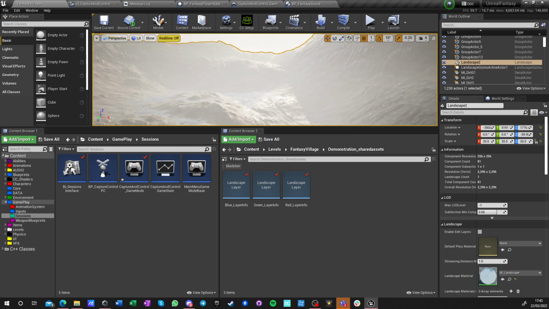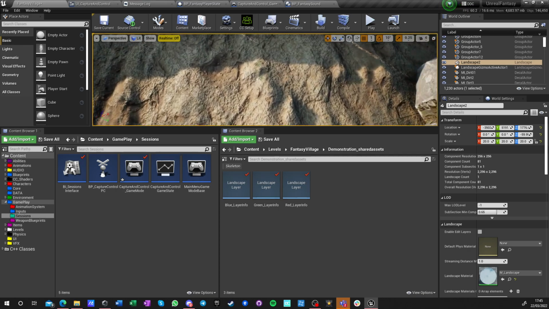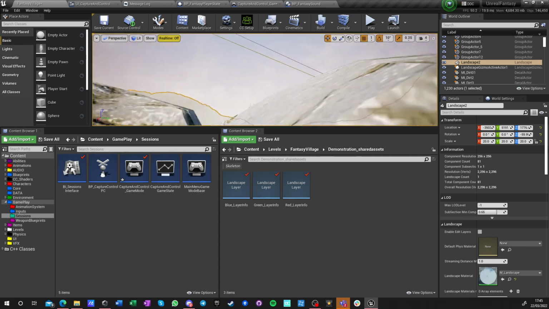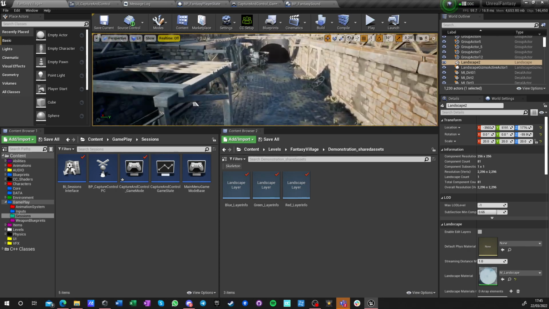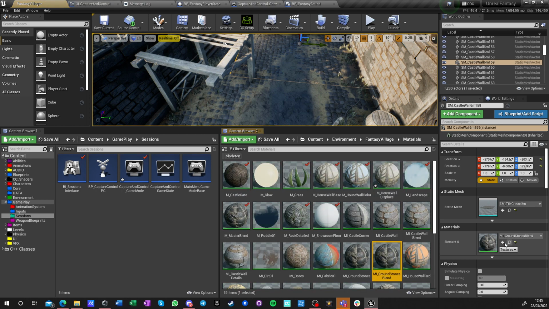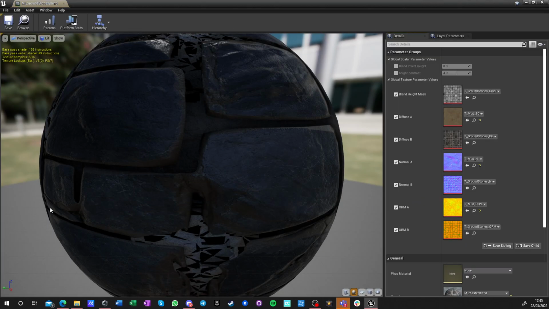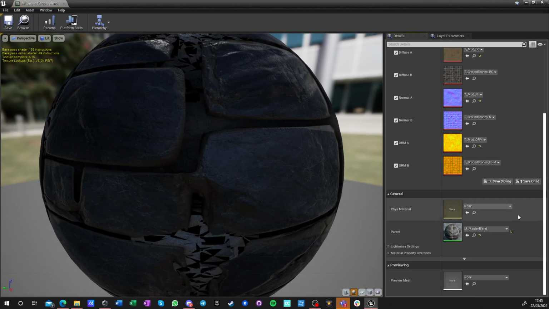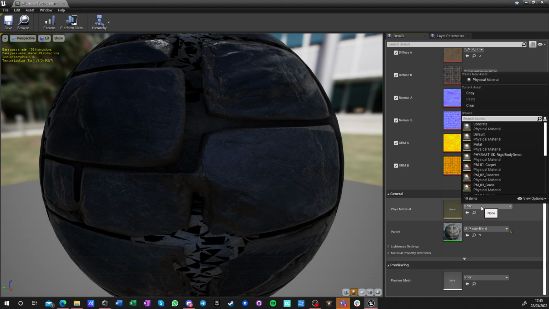Because I don't know why they're called red, green, blue. They're probably representing something. There will be ground. This tile in particular is ground stone blend. And this is using this physical material. It can be ground.